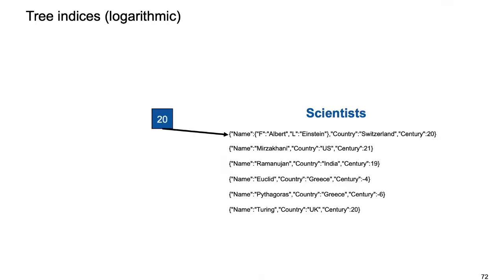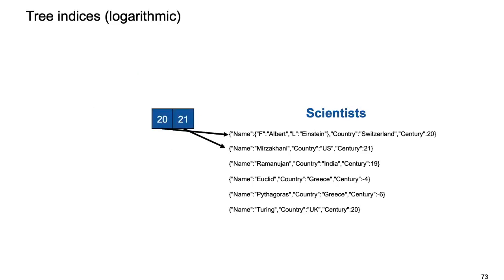Now, here's what's going to happen. I start building my tree. At the beginning, there's only 20, so it's just one node. Then we have 21. It's still small enough that it fits in the same node. So I have 20, 21. Then I have 19. Now that doesn't fit. So imagine that I say I don't want more than 2 values in there, just because I could do it with more, but it wouldn't fit on my slides. That's why I just picked 2 as the maximal number.